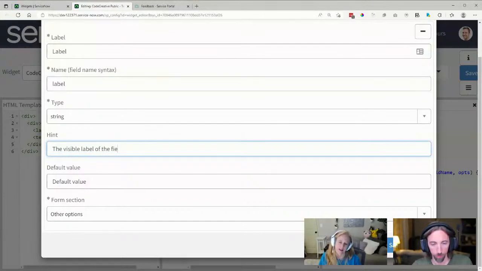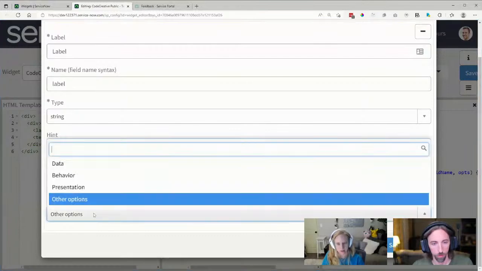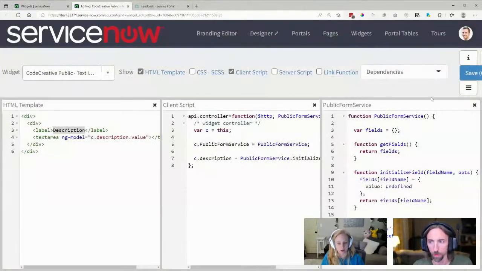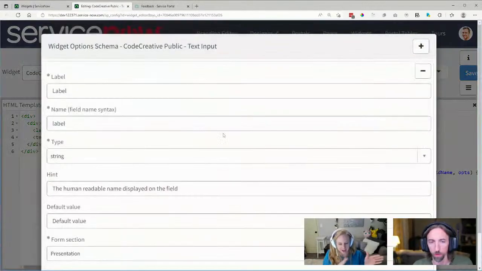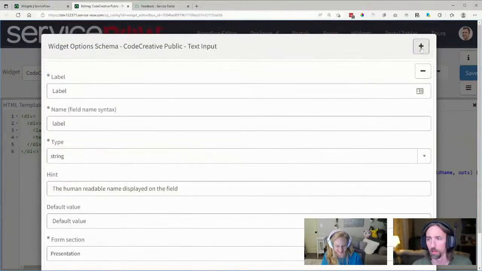Always good to put those hints in so people know what your instance options are. This is how you help your clients achieve full mobility and not need you. The goal is to help them be successful, and this helps them understand what your instance options do. Presentation. Are you really anal about categorizing your instance options, or do you just kind of leave it? Yes, I love categorizing things.